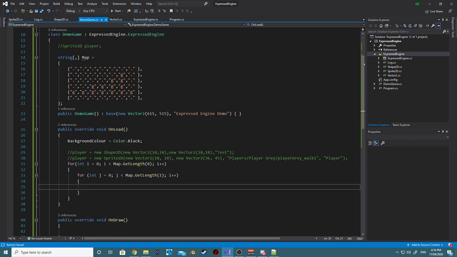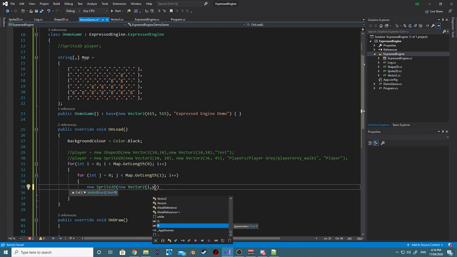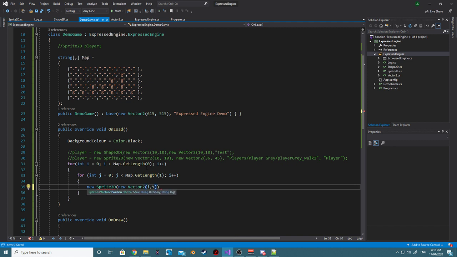Since our game engine doesn't require us to constantly hold a reference in the game to a sprite, we could technically just do this, new sprite, but then we lose track of everything, right? So we can say something like new sprite position, new Vector2, and then we can say i and j just to start off with, and then new Vector2. Wait, why is it i and y? We want i and j, and maybe we'll make the scale 20 by 20 just for now.